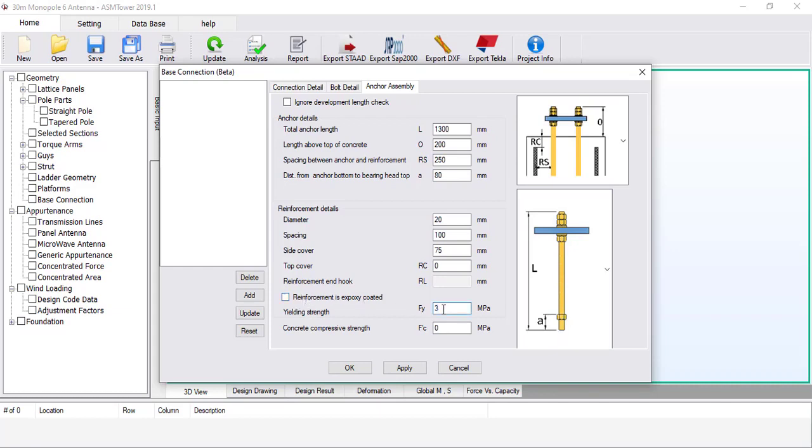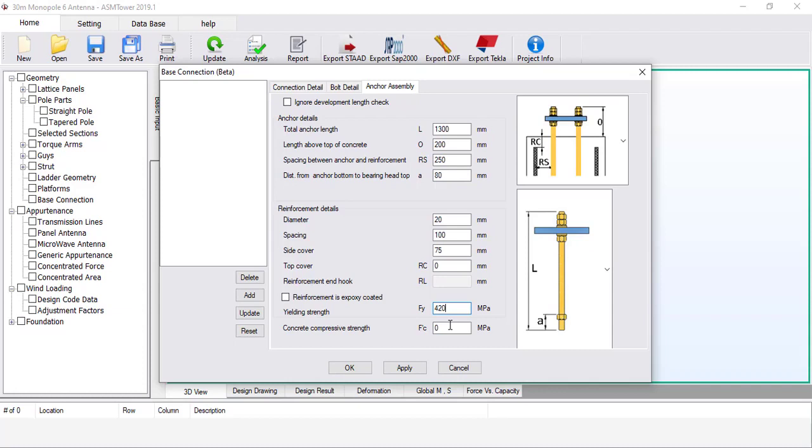Determine the yield strength of the foundation reinforcement. ACI 318 allows reducing the development length of the reinforcement by its utilization ratio. To do this, reduce the yield strength by multiplying it with the utilization ratio of the foundation reinforcement. For example, a foundation column carrying a monopole is usually enlarged in dimensions to be larger than the monopole base plate.